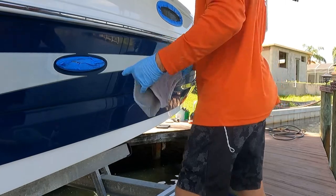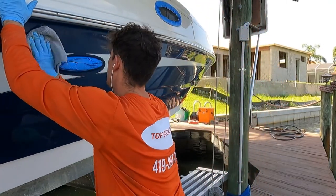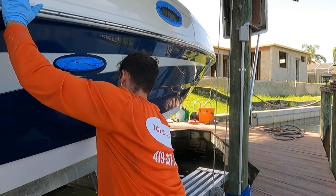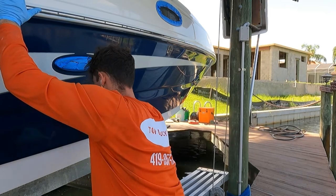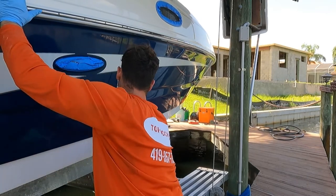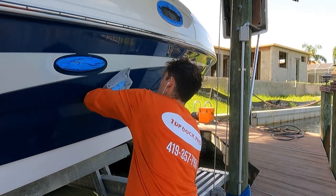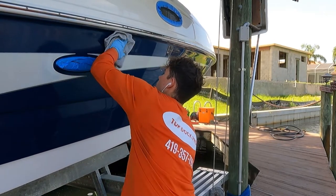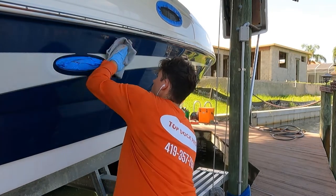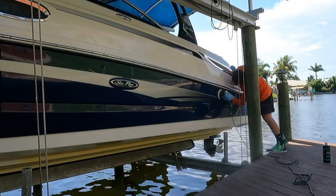Wipe off with your microfiber plush. And guys, we're gonna go to the next step. We're gonna get into waxing. The other side for waxing purposes.